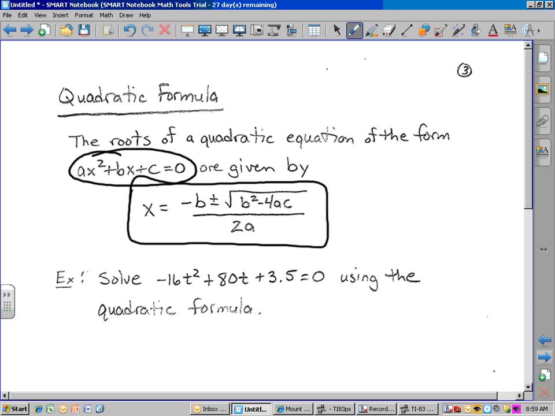If it's not equal to 0, you need to make it equal to 0 before you can use the quadratic formula. Way too many times I still have people that are solving it, but they're not moving into the right form. They might have a number on the right side of the equation, and they just use that as their c. It doesn't work. Okay? You have to make sure it's equal to 0 before you use this. So it's just plugging the numbers in and getting the answer.